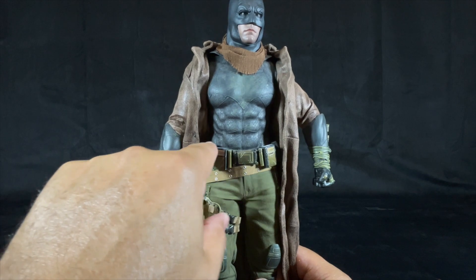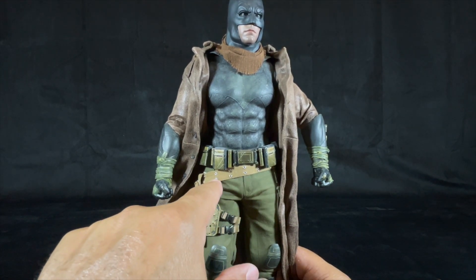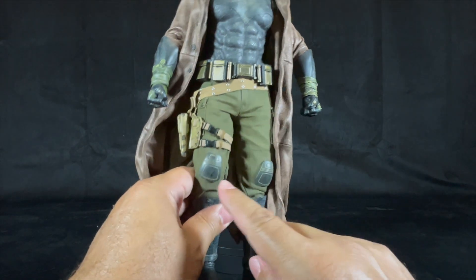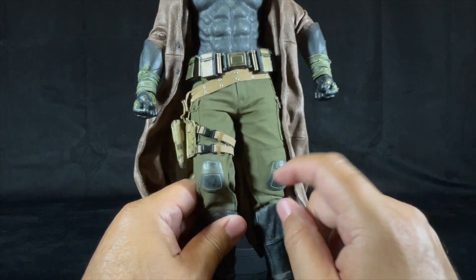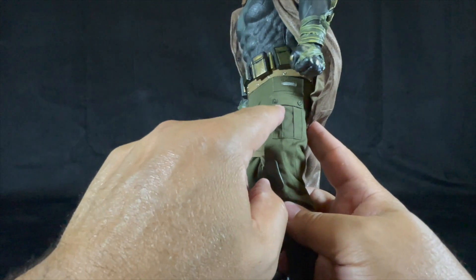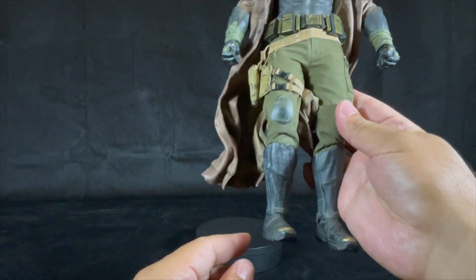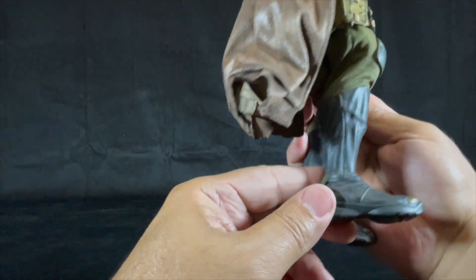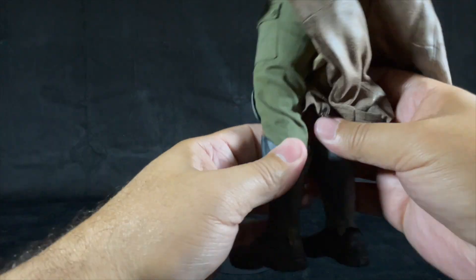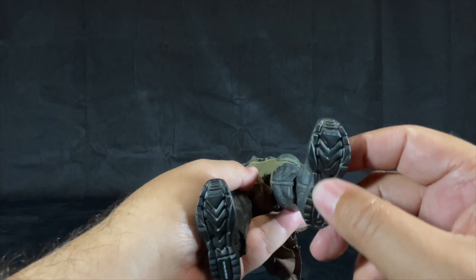Batman's utility belt is painted black and gold with dents and scratches. Under the utility belt he has a tactical hunting belt to hold a Colt holster. The knee pads are plastic over the green cargo pants, painted with scuff marks. The cargo pants have very nice stitching with pockets and some dirt and weathering to show dust. The boots are also painted black with some weathering to look dirtied up, with gold clips in the back and really rough tread under the boot with two shades of black to enhance the texture.